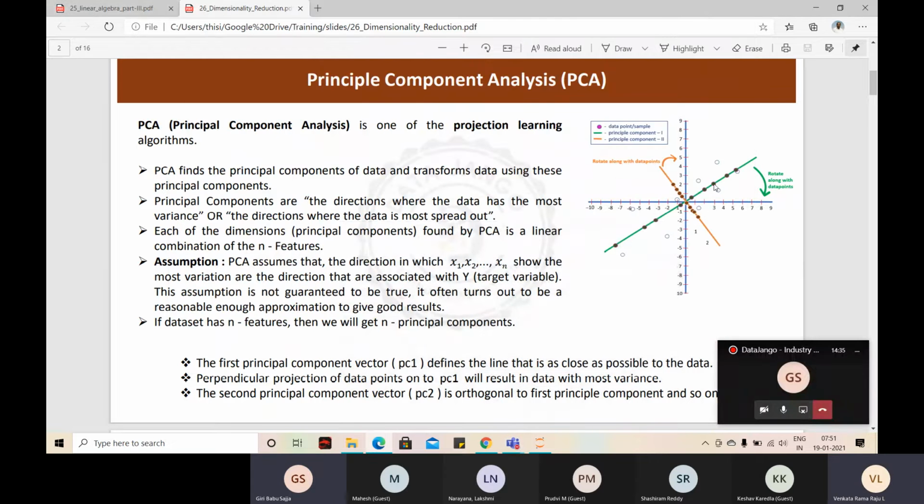Yeah. When we crush it onto the green line, the loss is going to be low. The essence of the data, original data is somewhere here. You are crushing it onto this data point, which means the data point will change. Yesterday I showed you 4.5 and 3.5 actually changed to maybe 4 and 3 or something like that. So the values will change a little bit. So we say this is the first principal component because the loss is going to be less. The most correlation, the most covariance, is in the direction in which you will get the eigenvalue more. So first we need to find these, and then we need to crush them and then rotate them.